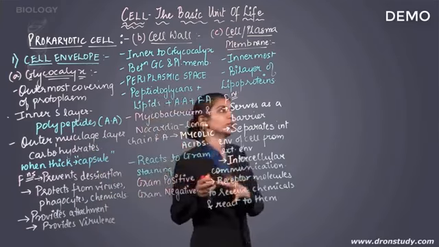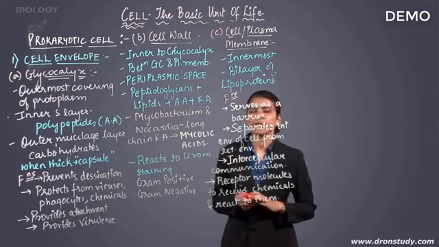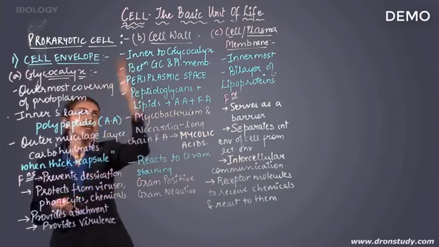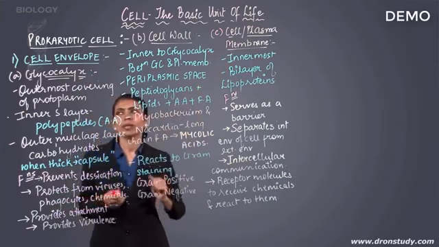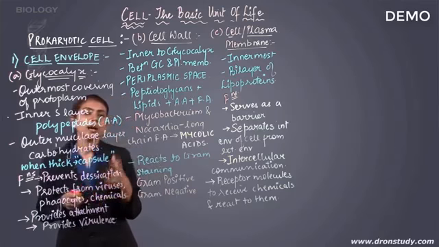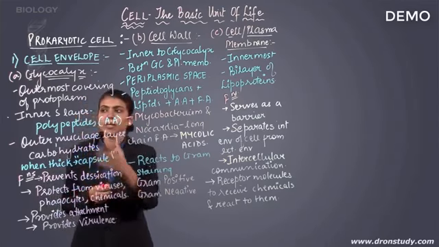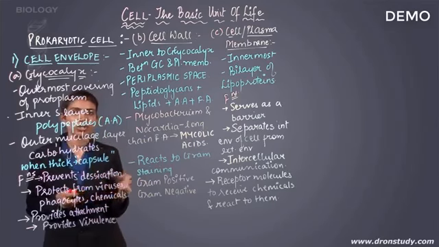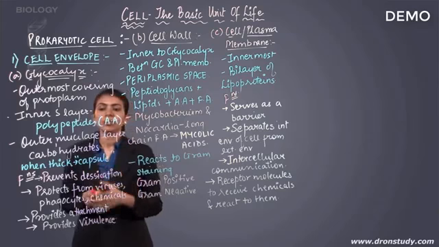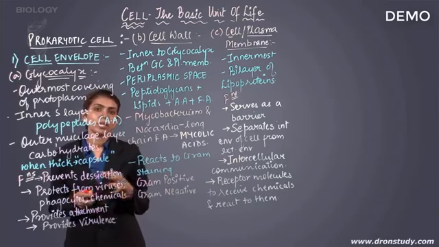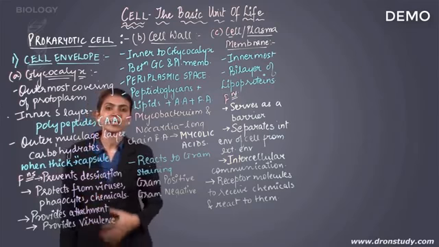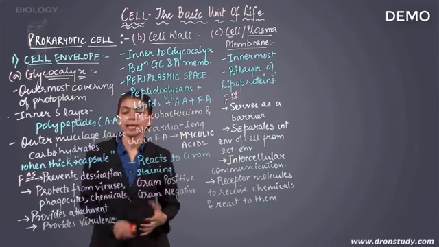Let us now go back to what we have studied about the cell envelope. Cell envelope is basically made up of three layers: the glycocalyx, cell wall, and the cell membrane. About the glycocalyx, it is the outermost covering of the protoplasm. The glycocalyx is in turn made up of two layers. The inner one is called the S layer, which is made up of polypeptides which are rich in amino acids, and the outer layer is of the mucilage, which is made up of carbohydrates. When this outer layer of mucilage is thick, it forms a covering called the capsule.